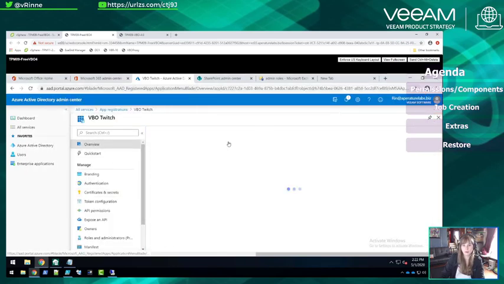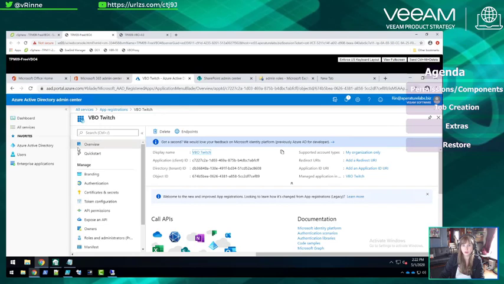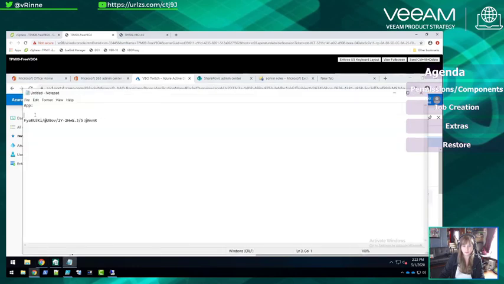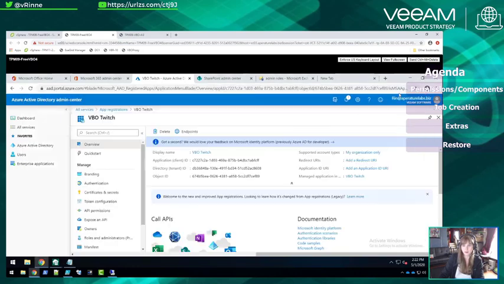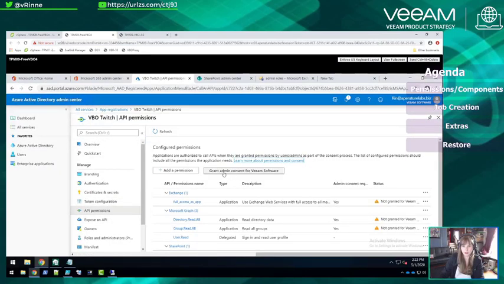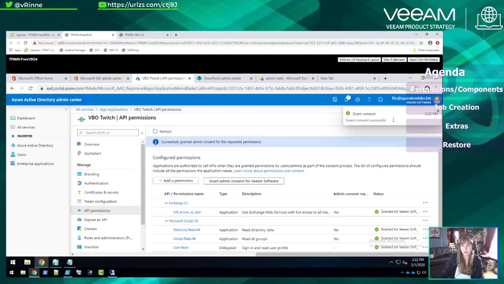Once you have the password created, you can come up here to Overview, and you'll get your application ID as well. And we'll copy that over. And I'll make sure everything is granted. And consent has successfully been granted.